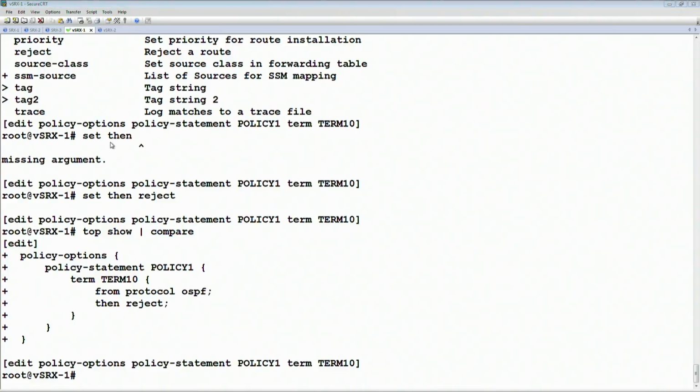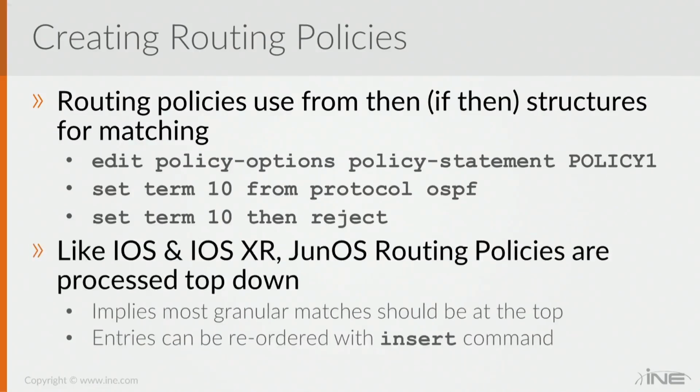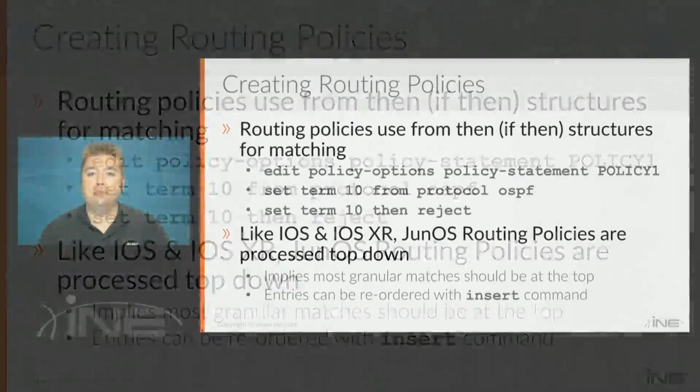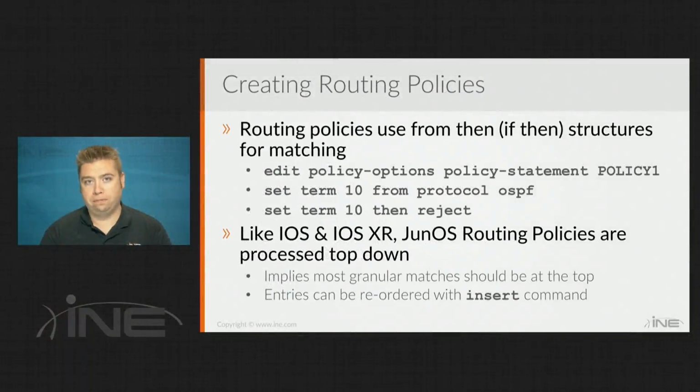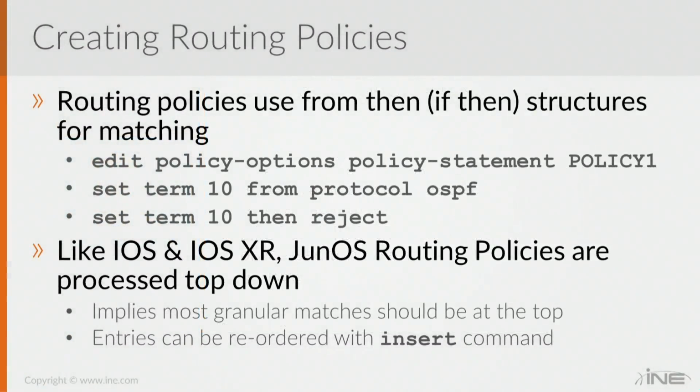Now, just like in IOS or in IOS XR, these statements then are going to be processed top-down. So this normally means that your most granular matches, we want them to be at the top of the policy. Because if I were to say something like, is it from OSPF? If so, then reject it. Then follow it up with another statement afterwards that says, if it's from OSPF with this particular metric type, so is it an E1 route, is it an E2 route, does it have this particular metric value? Based on the way that the matching logic is working top-down, once there's a match in the policy, then it's going to exit out. So there are certain cases where the order is significant in the policy.